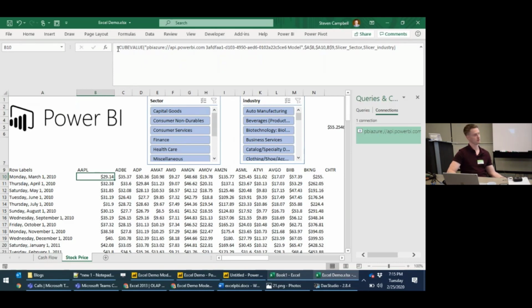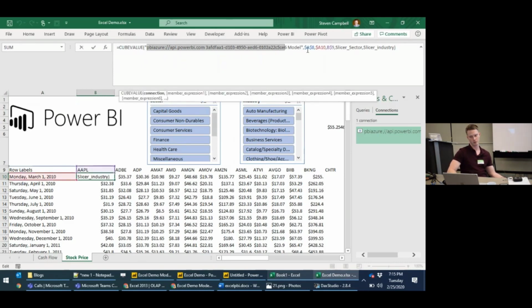And this is the cube value that is written for us. So it's saying this model. And now because it's referring to cube member formulas, it's just referring to this pivot table, the values directly, and then the slices that are affecting it. This can get really complicated, as you can see, the formulas get quite complicated.